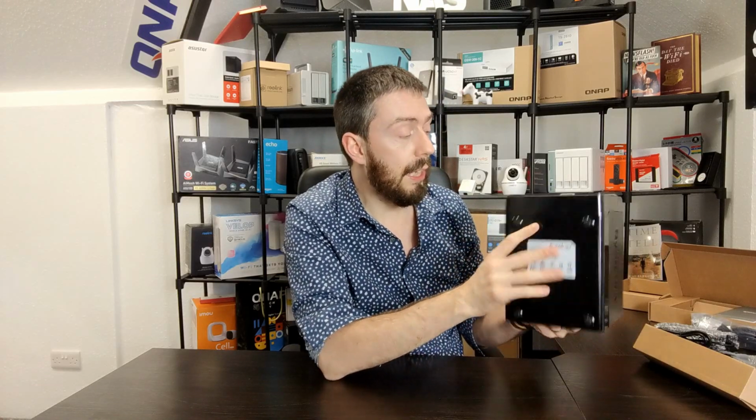And, although I'm not hugely in love with the design personally, I love that level of ventilation all around the device on a 4-bay chassis, particularly a 4-bay that's not hot swapping enabled. It's not designed to have trays that go in and out in the traditional sense, where with hot swapping you don't have to power down the device. You just leave it running, and you can pull drives out and introduce new drives. And as long as you don't destabilize your RAID by removing more than one disk, then hot swapping is something that's open to you, not on this. But nevertheless, despite that lack of hot swapping, it is an incredibly well ventilated NAS, and I can't begrudge it that.